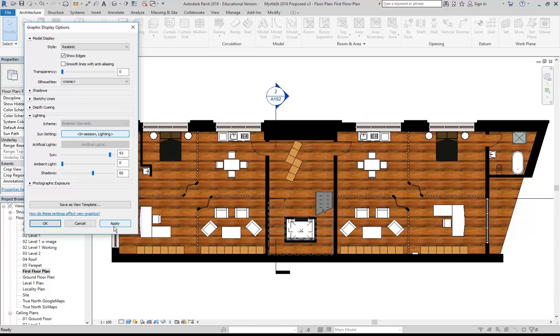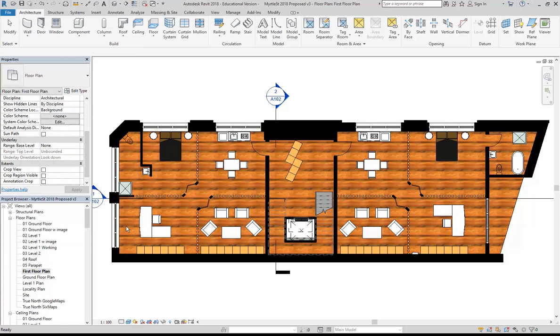Well, so that it applies it straight away. So it'll apply it if I click OK as well, but if I click OK, this goes away. Whereas if I click apply, this stays, but I can see the change. So you can see it got slightly brighter. So that's the sun, but then we've also got ambient light. And if I drag that up, click apply, again, that'll make the whole thing brighter.